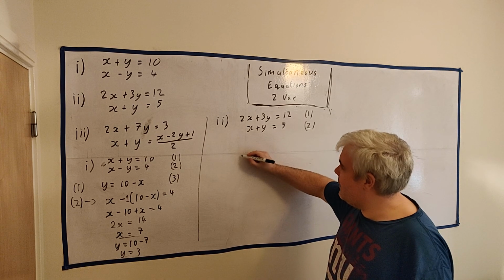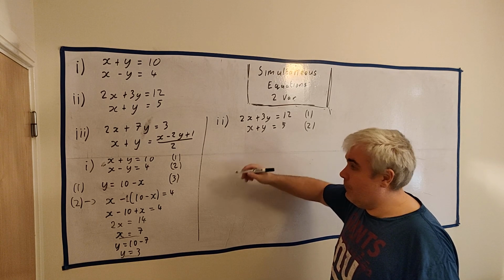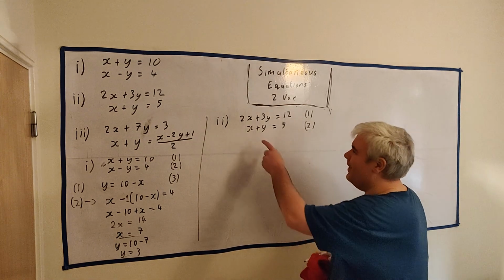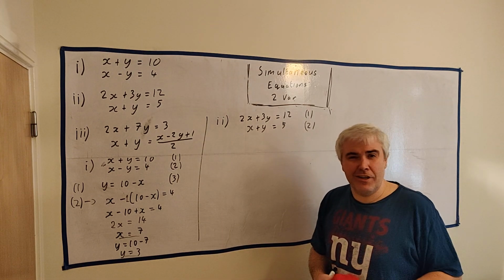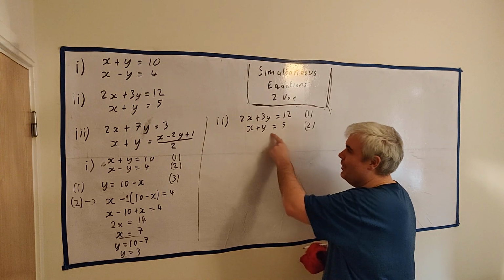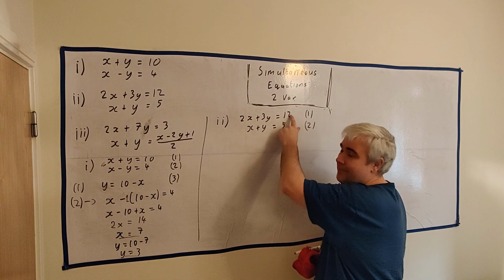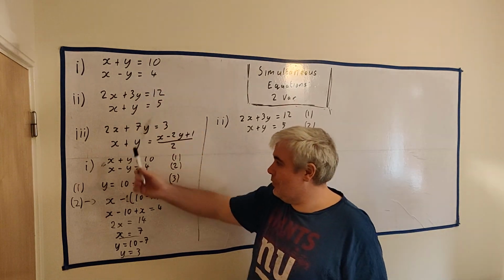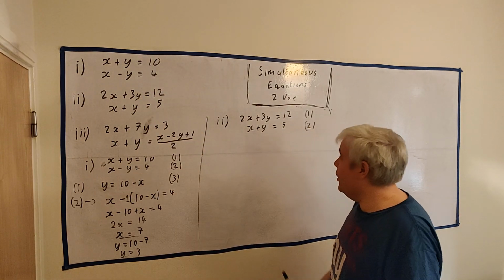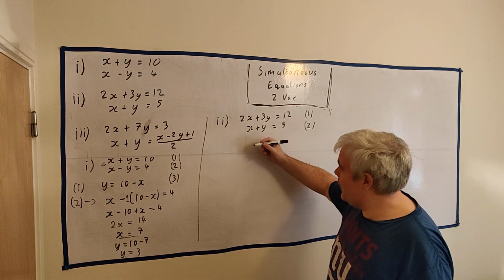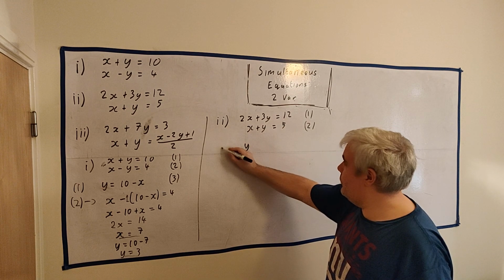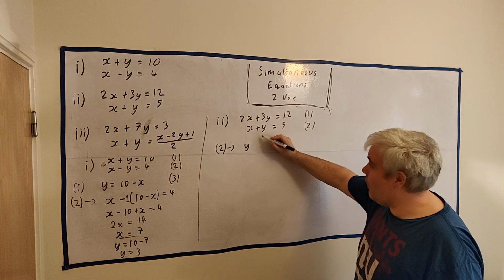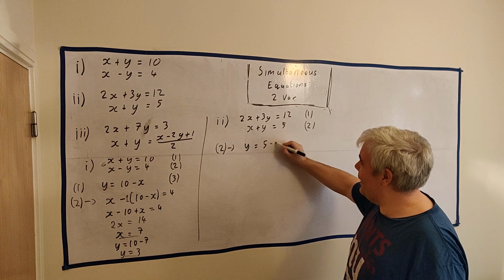Equation 1 and 2. So I'll look for x equals. Now, one more hint. You always use the simpler equation first. Take the simple equation and use that to fix the hard equation. It's one way I think of it. The first example we did, they were both simple. But in this case, if I wanted y equals, I would use 2, and I would just get y is equal to 5 minus x.